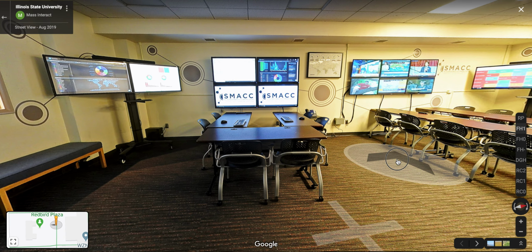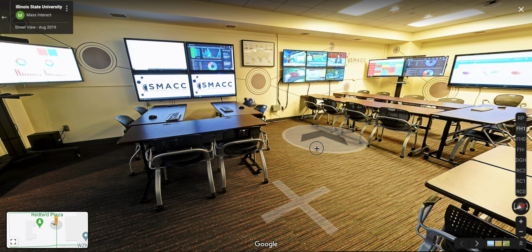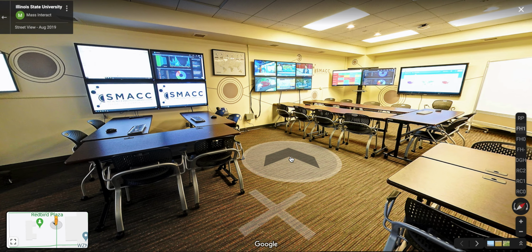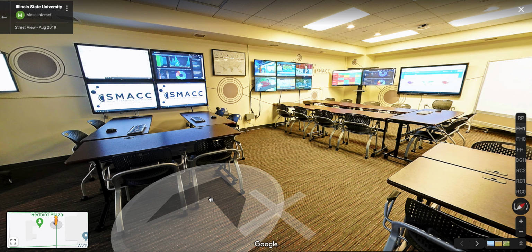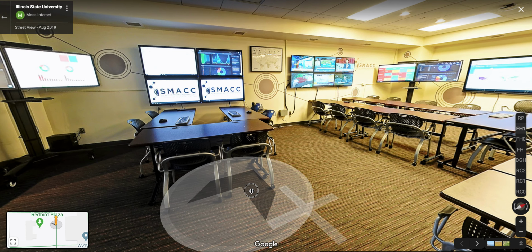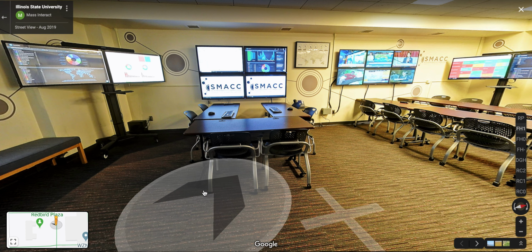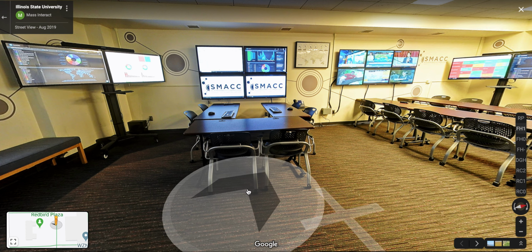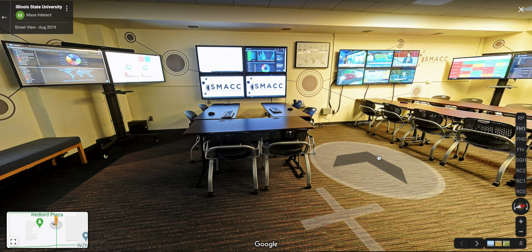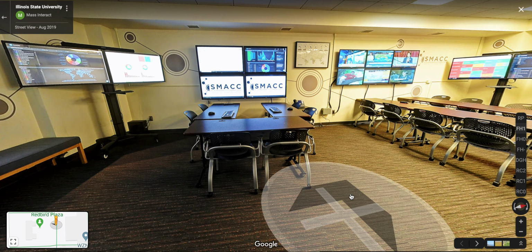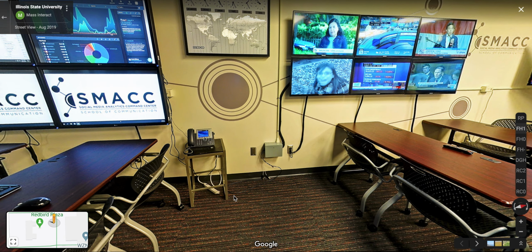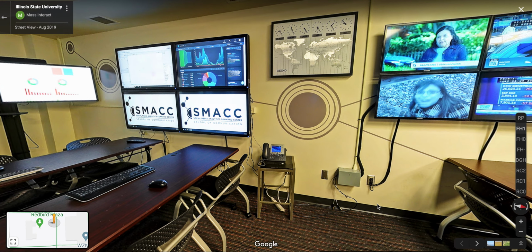And one of the things I also love about the SMACC really is, again, it's a space that really encourages people to think outside the box. With the ability to see so much social media data in one space, it really kind of gets you to ask questions that you might not be able to ask when you're only looking at your own content and your own posts. So again, it's a space that encourages and invites exploration and opportunities for engagement.